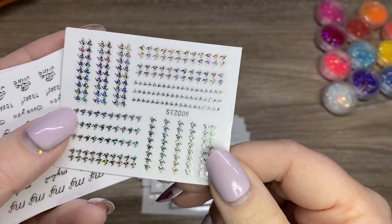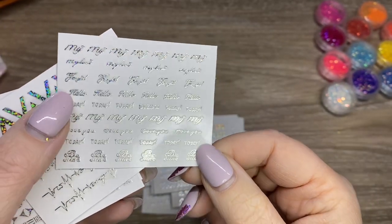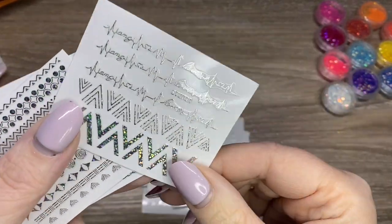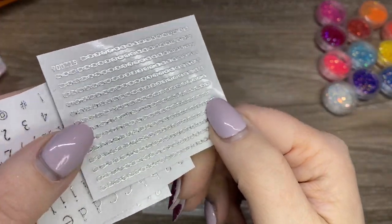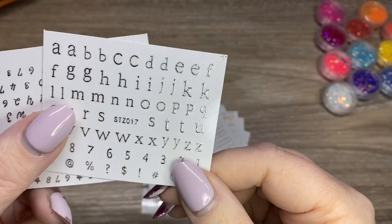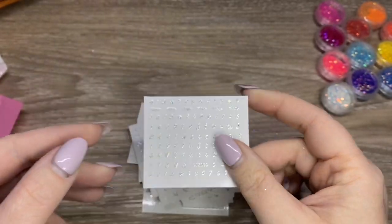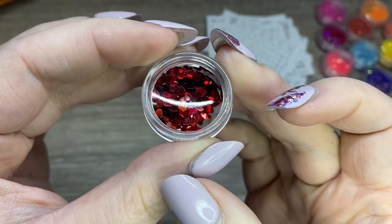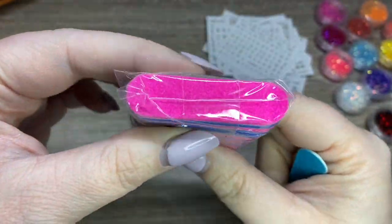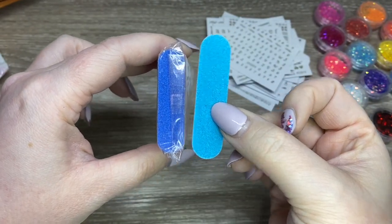There's just a lot of really great stuff. There's some weird stuff, I'm not going to lie - like just some weird words - but whatever, I'm down for it. I'm sure I'll use it eventually or give it to somebody. We're coming near the end of these, and then I will show you what one looks like on my nail. There are some letters, which I think is kind of cool. I really liked the old English letters, but I have a stamping plate that does it now - if you saw my last AliExpress haul swatch thing, you'll see me use that. I got some hollow red hearts because I was thinking about Valentine's Day. And I got these little mini files - these are the files I usually get, a little bit bigger, but I'm not even mad. I do like the small ones and these seem to be a little bit more gritty, which is important to me.